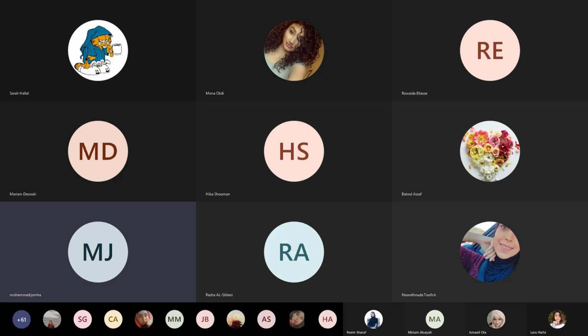Okay, an academic essay is made up of an introduction, a body, and a conclusion. Okay, so these are the main elements of the essay. So any essay should have an introduction, a body, and a conclusion. Okay, in addition to the title. There is no essay without a title. So when you write your final draft, you have to supply a title for your essay or research paper.